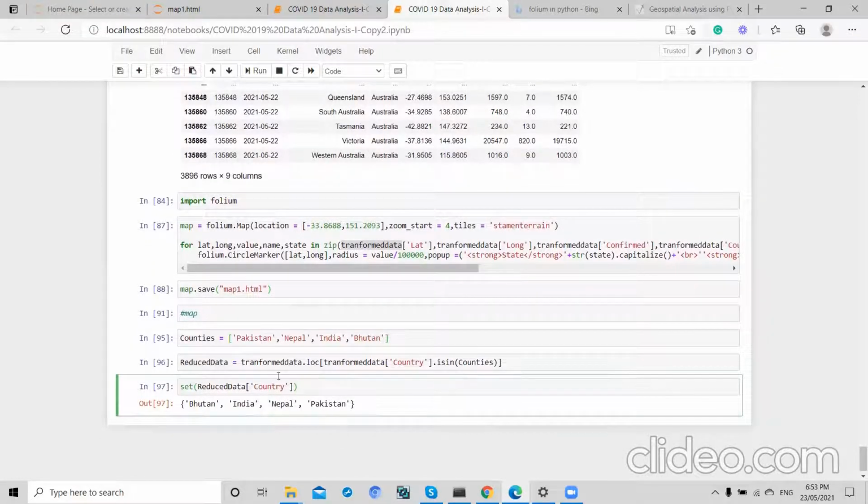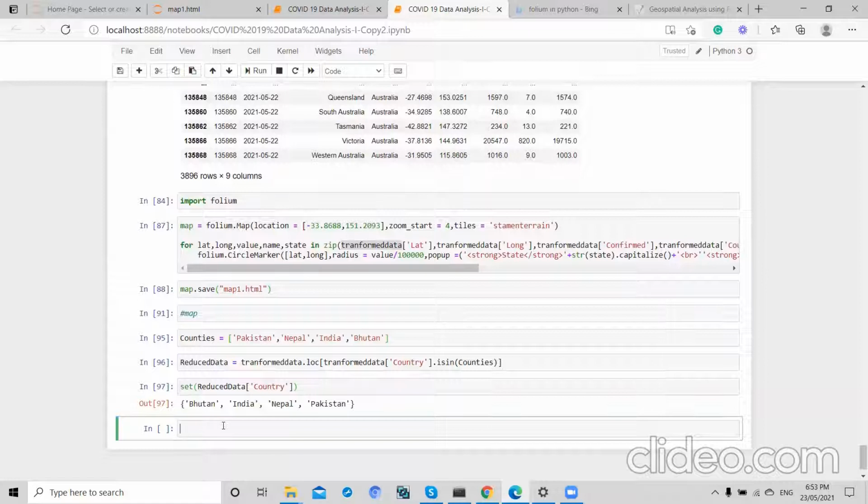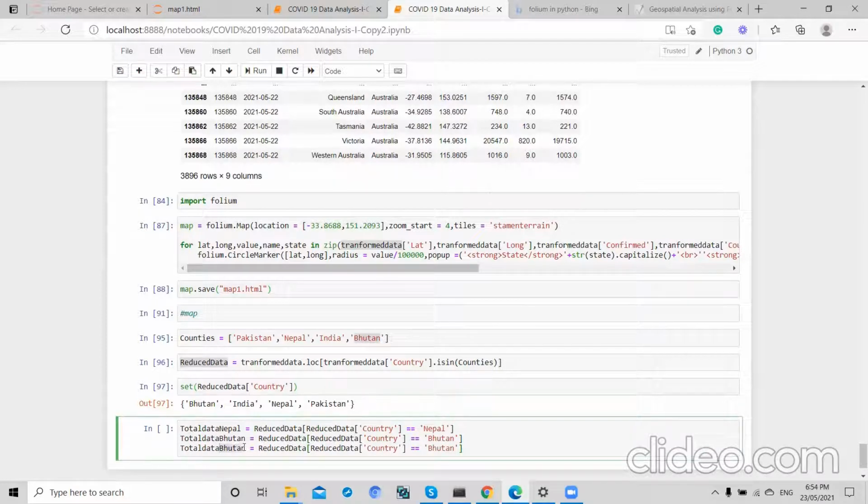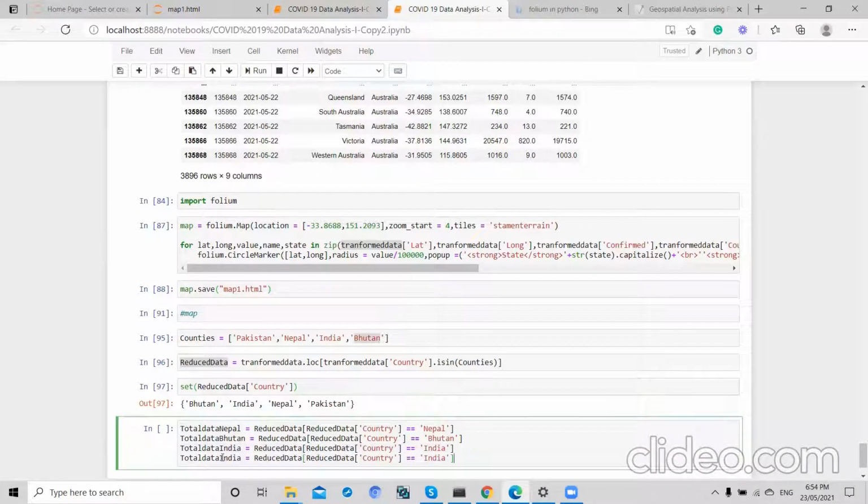Okay, so let's separate all this data. So total data from Nepal will be equal to reduced data where country equals Nepal. Then Bhutan, country equals Bhutan, India, Pakistan.